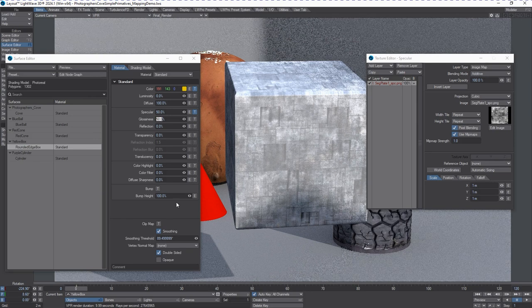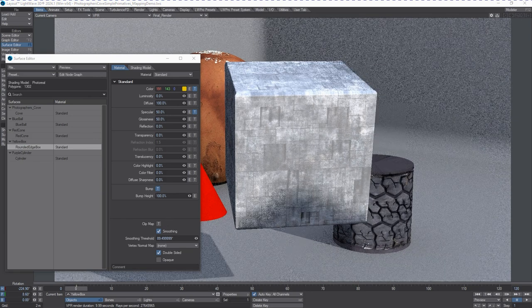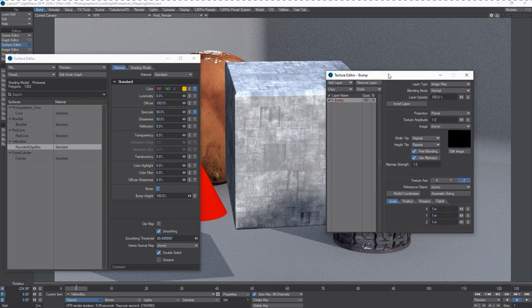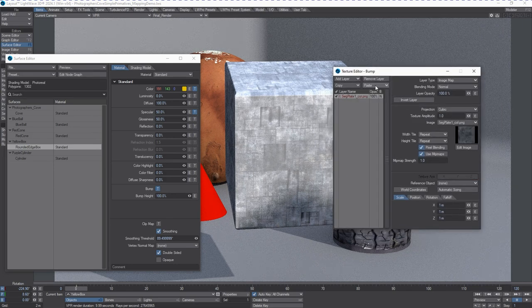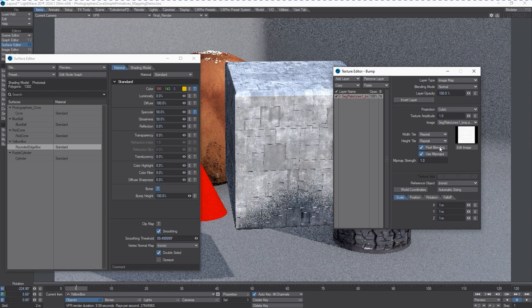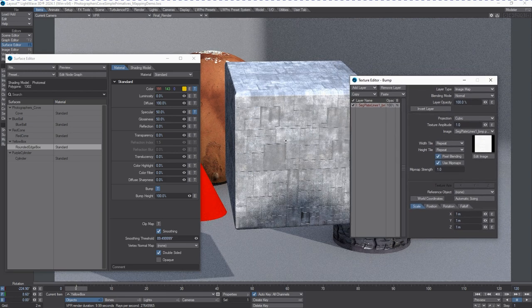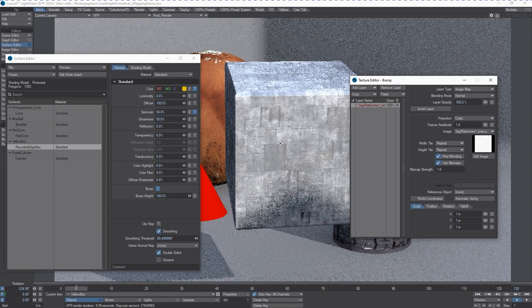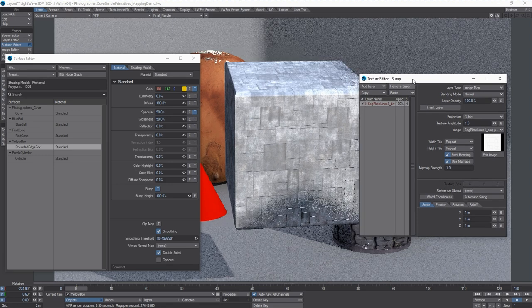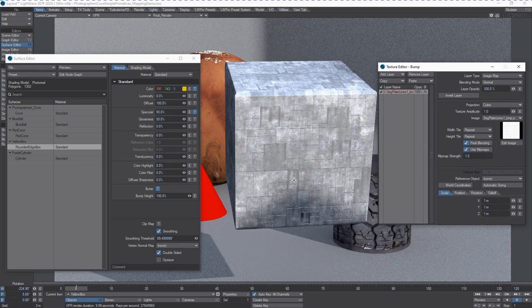Now there is one more to this, which is the bump map. So again, we can click bump. Got to bring the editor in here. We're going to hit paste, and we're going to change this to bump. Okay. And now we can see that this has got lines in it. We'll just turn that off really quickly. The lines are not very defined, but once we turn this on, you can see that they pop on. And this is just a simple bump mapping approach.